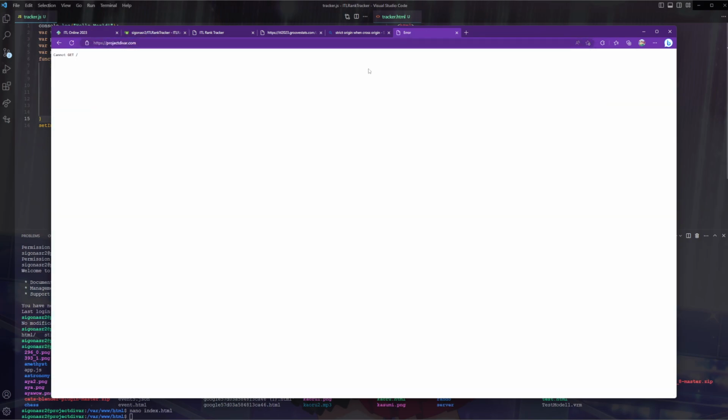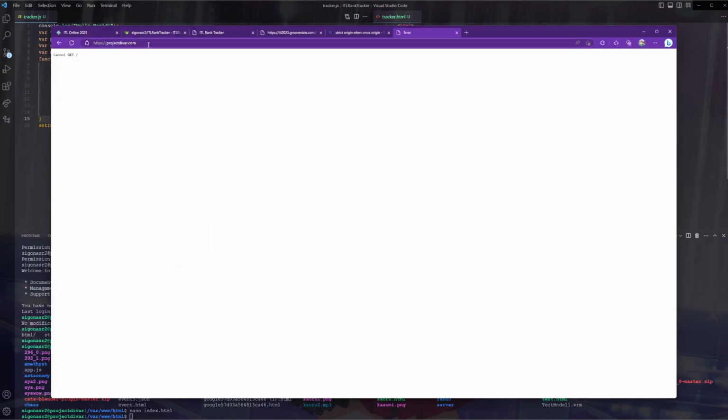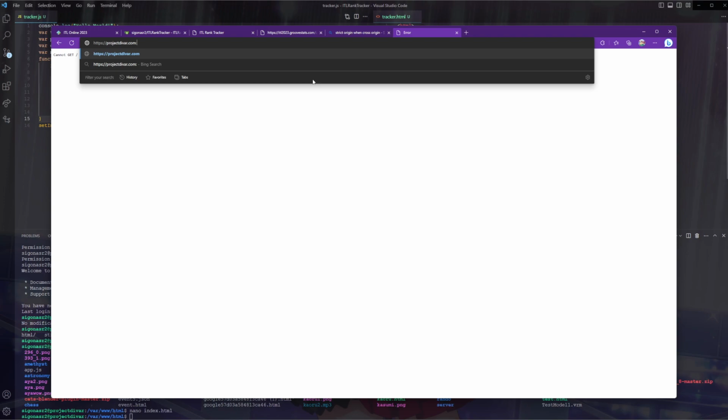Maybe it's under HTTPS then. Cannot get slash. Nope. Where is this thing? Oh my god. I'm going to have to dig up. I think this is Nginx? I actually don't know. Oh, it is. Well, it kind of is. Yeah, how would I get to this? Maybe HTTP.